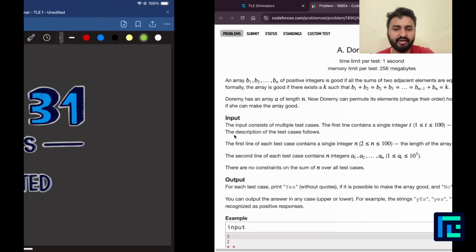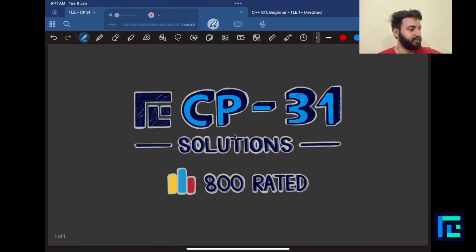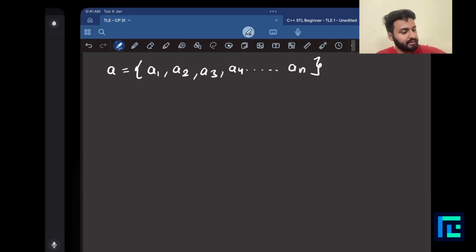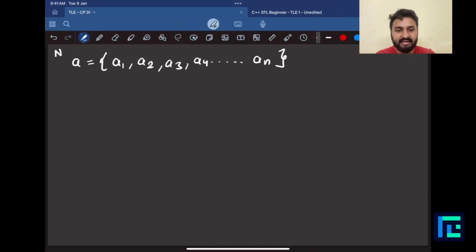Alright, so let's try to generalize the problem and understand what they are asking over here. They have of course given you an array. This array is called A. And in this array A, I have the numbers A1, A2, A3, A4, and so on till AN. So I have an n sized array. You can call this n variable that is given, that's the n sized array.